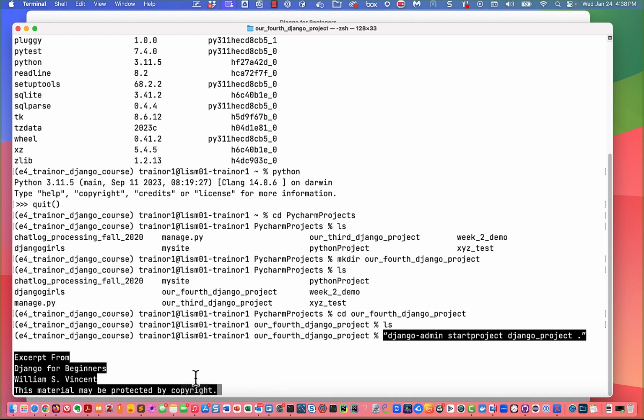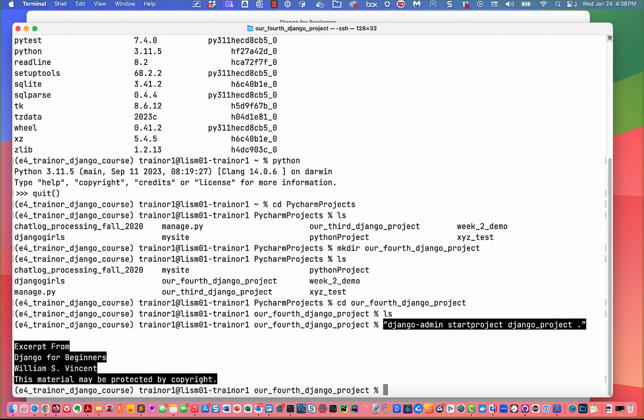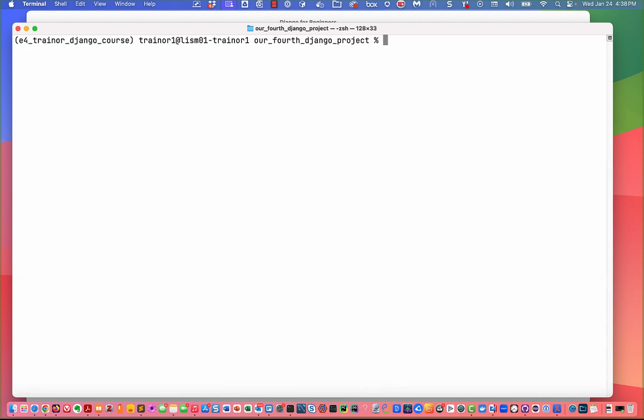Whenever you copy something out of this book, it kind of footnotes it. So I'm just going to do a Control C to break out of that. Now I'm going to do a clear to get rid of that mess. And I'm going to do an ls to show that that fourth Django project directory is empty. And now here's what I'm going to do.